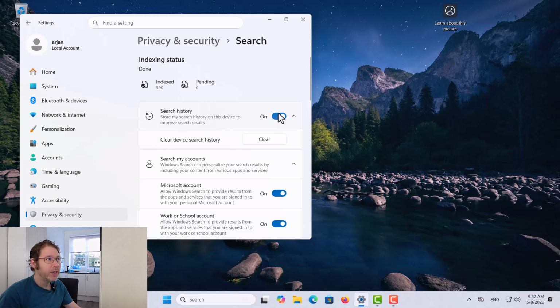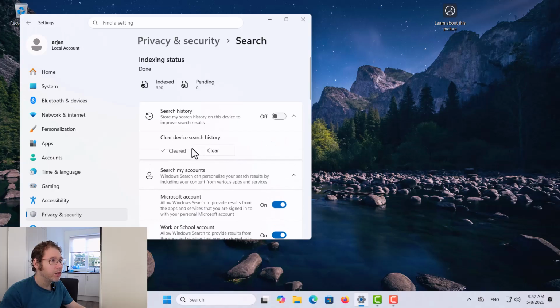Now the search history. It's probably best to turn that one off as well. Of course, it's all up to you what you want to have turned on or turned off. But I turn this one off, and I had it on. Now it will be off, and I will also clear my device search history. And well, I guess it's cleared.